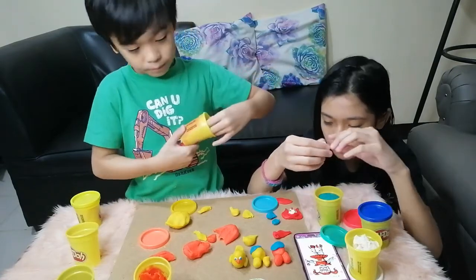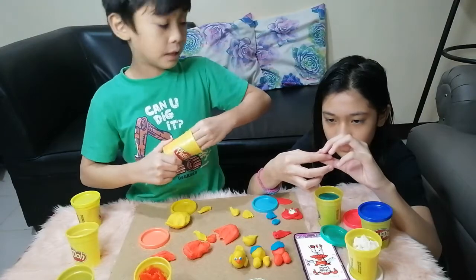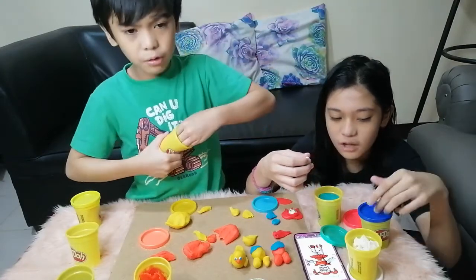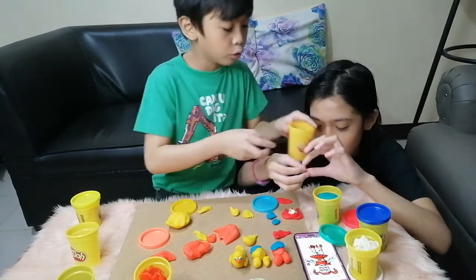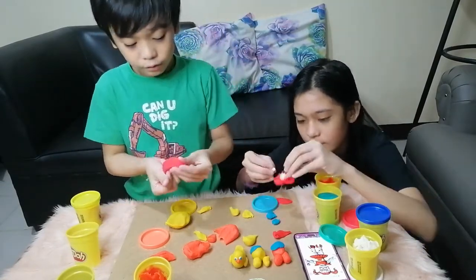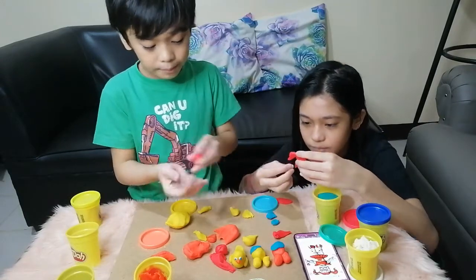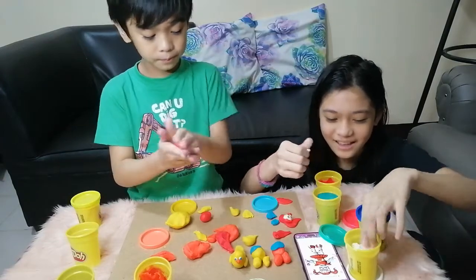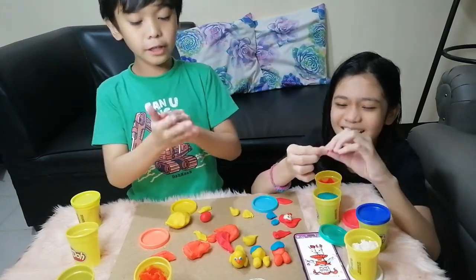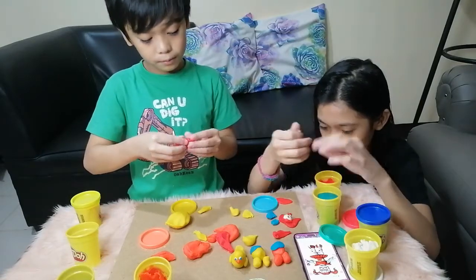Are you making the colors of the rainbow? There's not even purple there. That is purple. This is not purple, this is indigo. 8 more minutes. Oh no! Oh, I don't have enough time. I think I can make it. Oh my gosh. Her neck is too thick. I didn't even make anything. I only made 3. I'm gonna make 4 now.